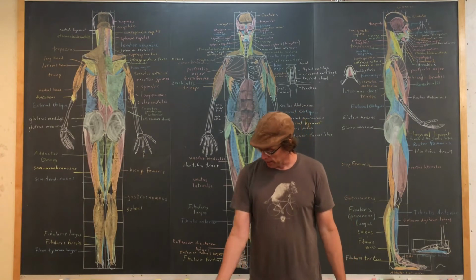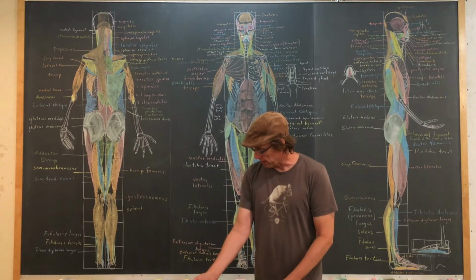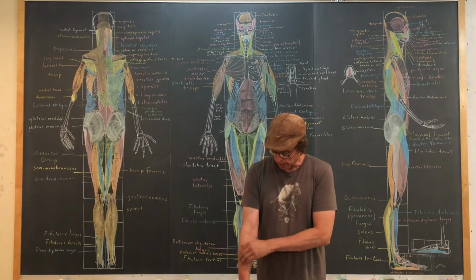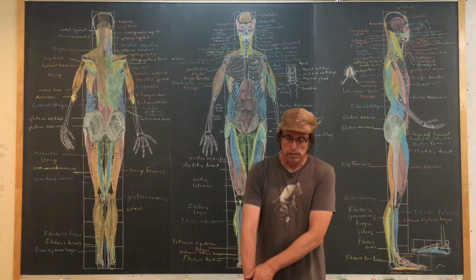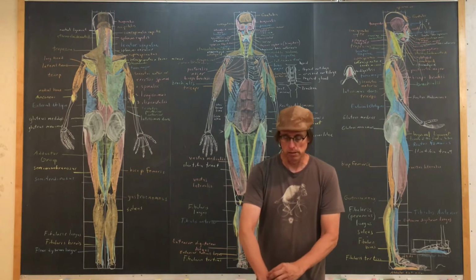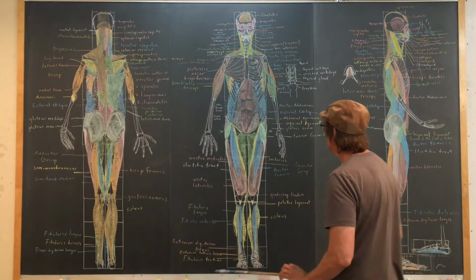All of these are hooked onto the lateral epicondyle. That means, in the medical position here, they're on the outside of your arm. And they'll come down and hook first into the end of your radius and then into the first and second fingers. So they're muscles that come across the arm like this, and that's going to account for a lot of this rotation of the radius.